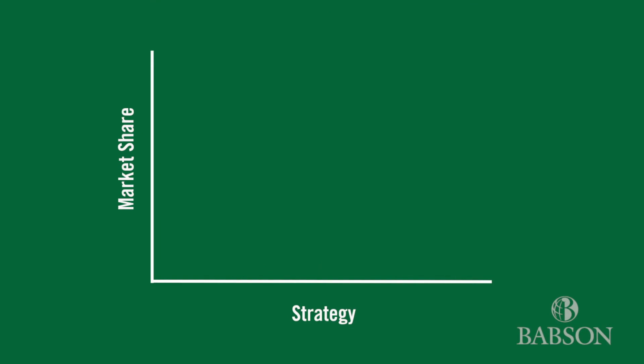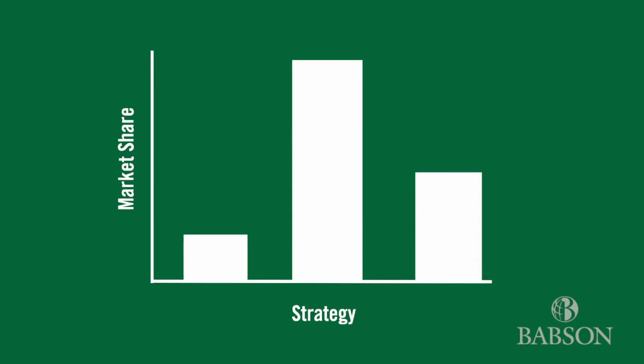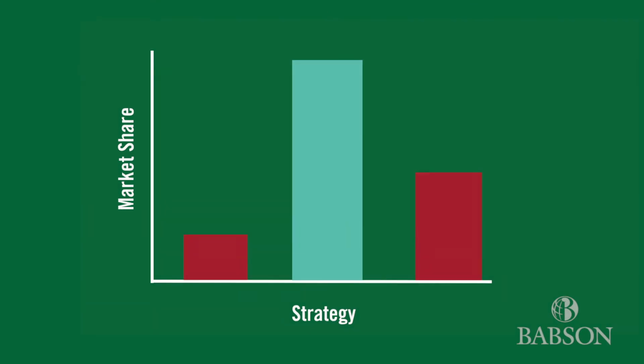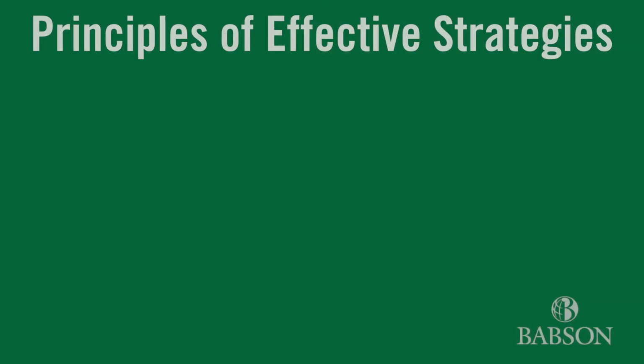Since I have studied and helped create many strategies, I've had the chance to consider what makes the difference between a good strategy and a bad one. The simple answer is that a good strategy yields rapid market share gains for a startup and enables a big company to maintain its market share despite the onslaught of challengers. This measurable outcome of a good strategy begs the question, why do some strategies yield market share gains and most don't? Here are some general principles of effective strategies.